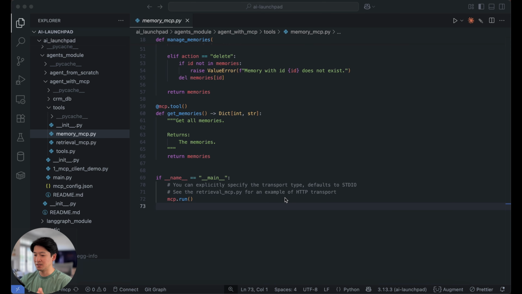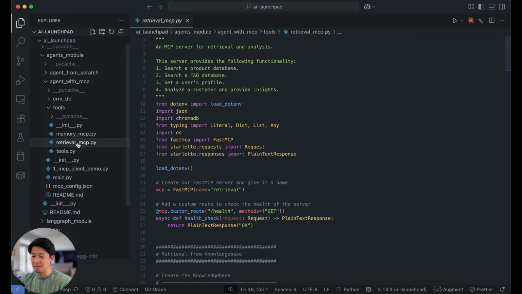Now that's the easy part, right? We just set up an MCP server, the most basic kind, where you're just exposing some tools and then running the server. It gets more complicated than that, but it also gets more powerful. We're gonna head over to the retrieval MCP server now. And again, we already implemented a lot of this retrieval functionality in the last project, but here I'm going to show you how to use the other powerful features of an MCP server, including prompts and resources.